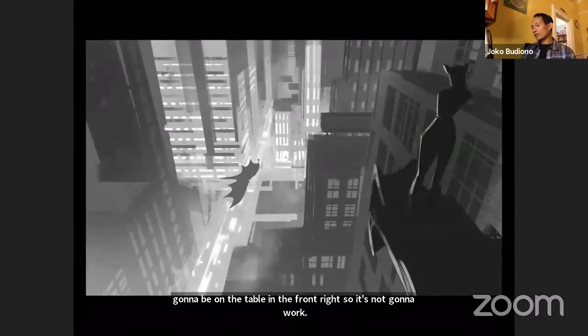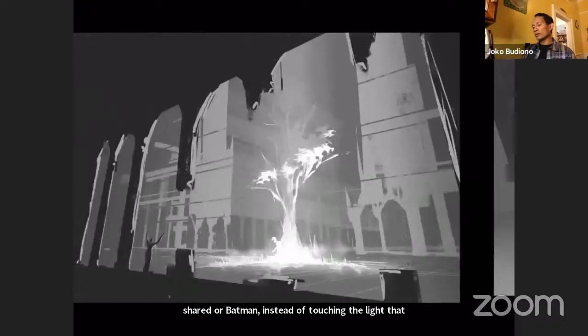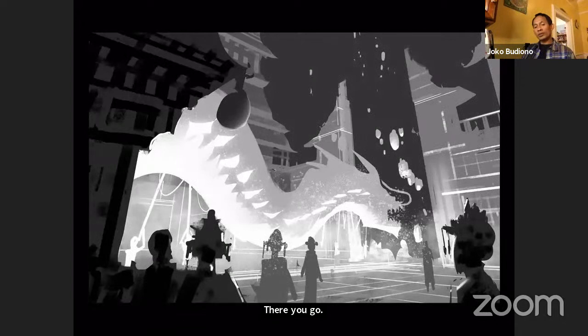There you go, Batman. See, this one, the focal point is basically shadow. Batman, instead of touching the light, Batman is in the shadow. It's harder because you have to make it subtle. See, that's to do windows. I'll show you. And this is really, really quick too. Let me see. It's just like delay a little bit. There you go. One more. Come on. There you go.